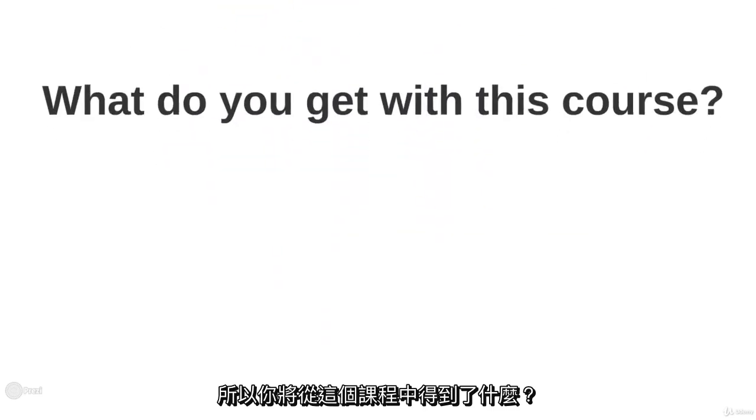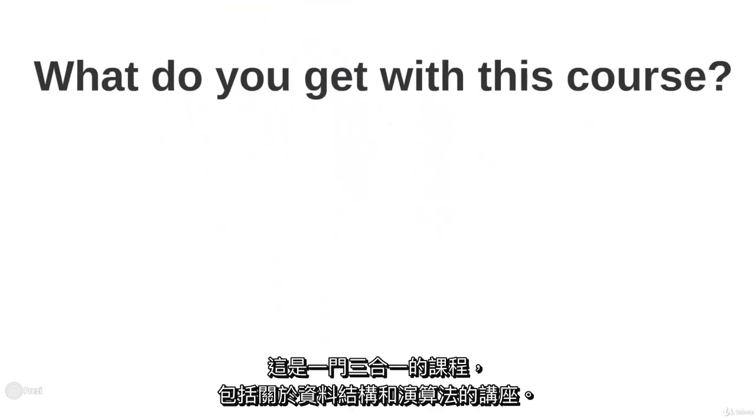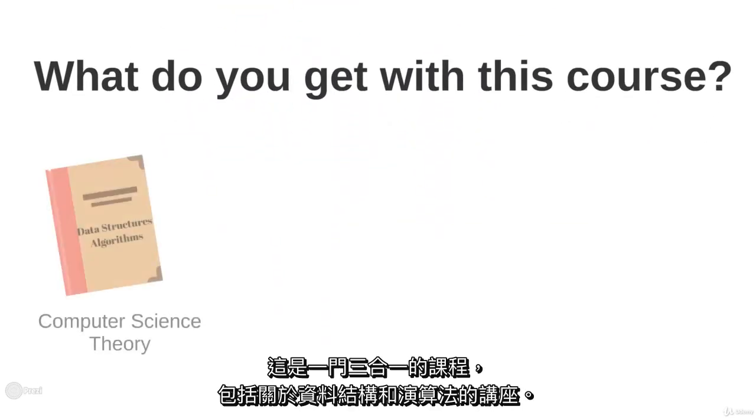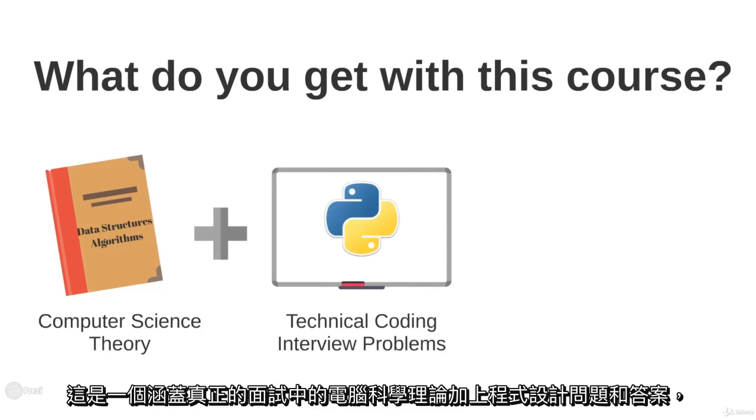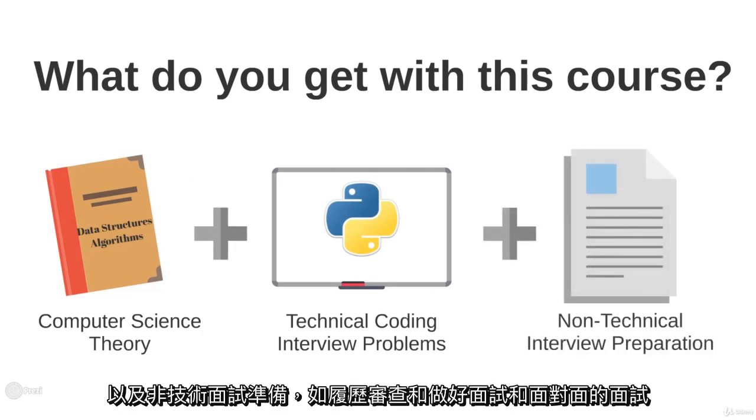So, what do you get with this course? This is a 3-in-1 course. It includes lectures on data structures and algorithms to cover computer science theory, plus coding questions asked in real interviews and answers to them, as well as non-technical interview preparation, such as resume reviews and doing well in in-person interviews.